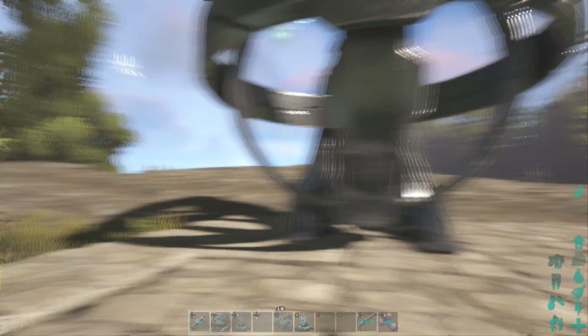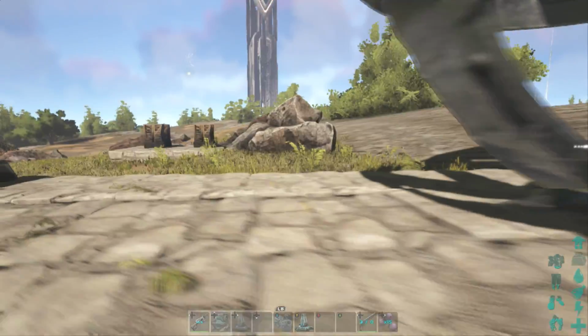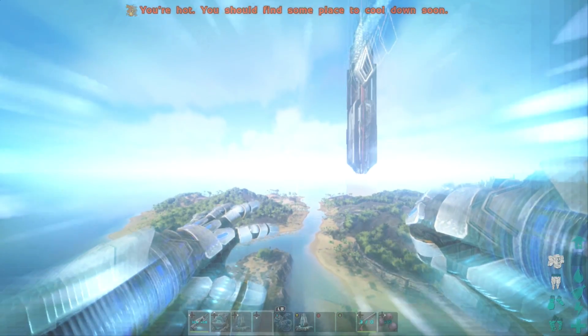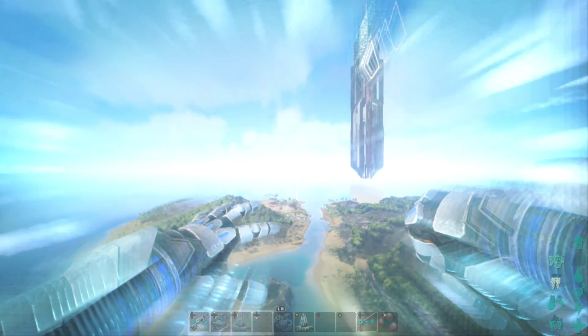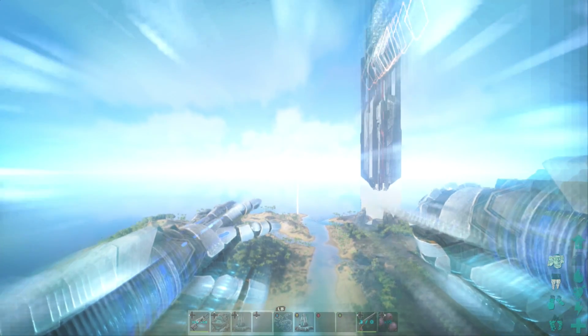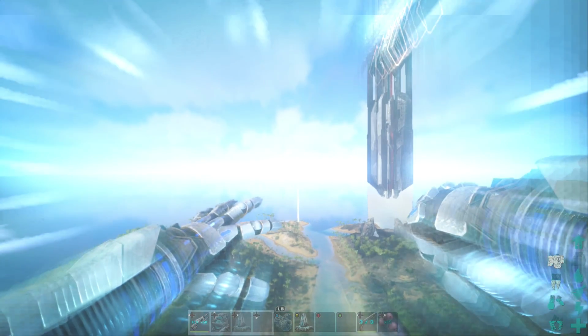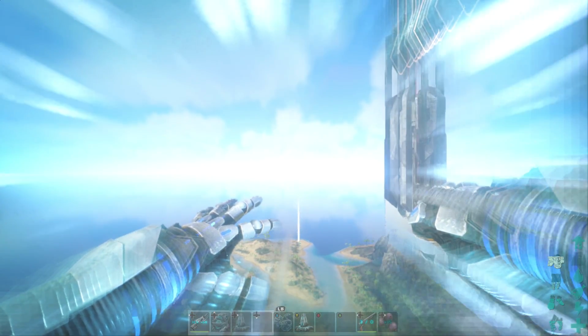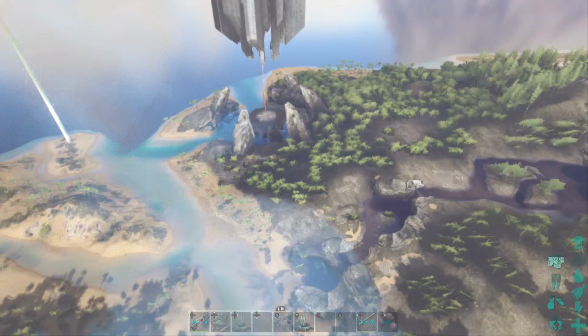Right, a couple of things about the tech replicator and the tech transmitter before we go. You need to actually go to an obelisk to make the replicator first. So once you've defeated the boss and you've quickly picked up the engram, make sure you head over to an obelisk as quickly as you can.